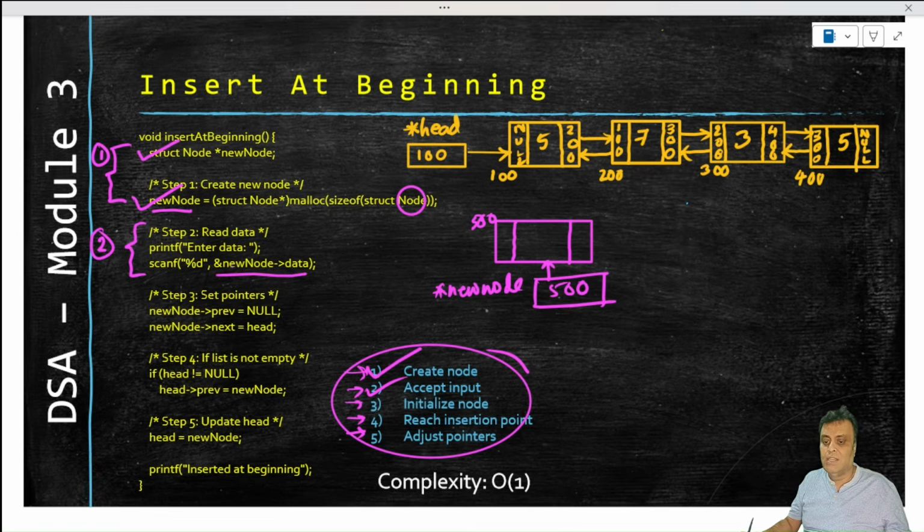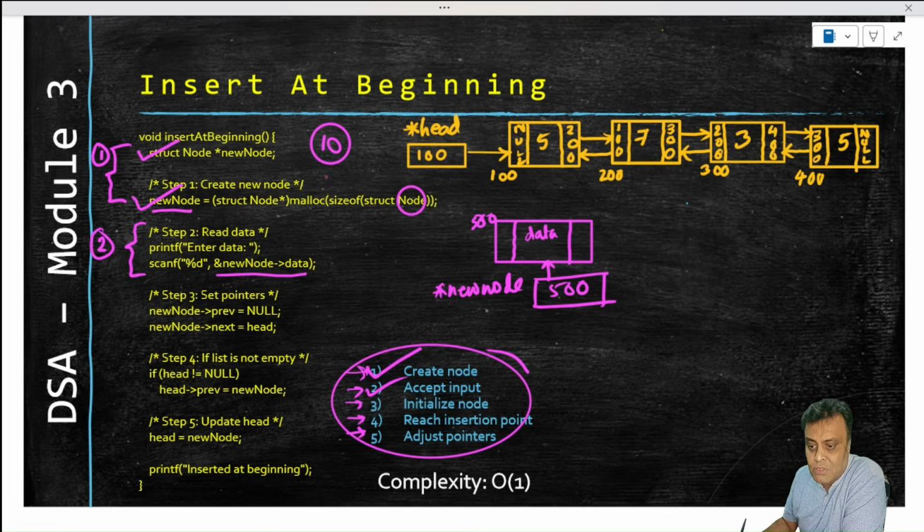What we are saying is that we'll accept the new input in new node arrow data. So this is our data portion. We know that new node arrow data is the pointer. With a pointer, if you want to get into a structure, then you need to use the arrow syntax and not the dot syntax, which you are aware of from your C days, right? So that's where we have new node arrow data. Now, in new node arrow data I have put whatever came in. Let's say the user has given 10 as the input. So this 10 actually goes there with this line.